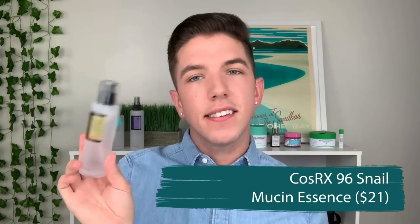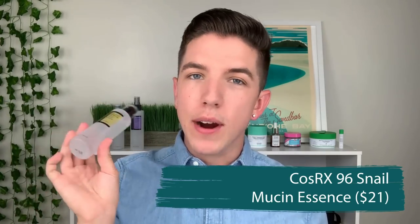The second product I want to talk about is the Advanced Snail 96 Mucin Power Essence. This is one of the most talked about products and ingredients when it comes to Korean skincare — you go online anywhere and honestly this has five-star reviews all over the place. What this is, is a concentrated essence with 96% snail mucin. If you're wondering what snail mucin is, it's exactly what it sounds like — basically the residue that snails leave behind when they travel anywhere. As they're sliding along and you see that little icky sticky stuff, you smear that across your face. When I first heard about snail mucin I was like, come again? But honestly, when it comes to beauty, I'm willing to try pretty much anything to get perfect skin.